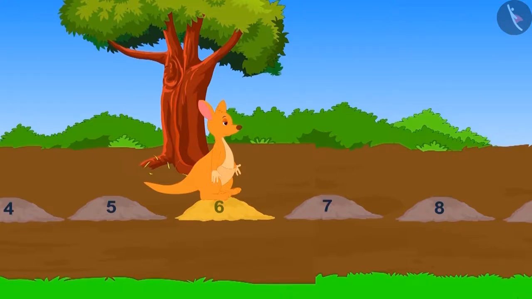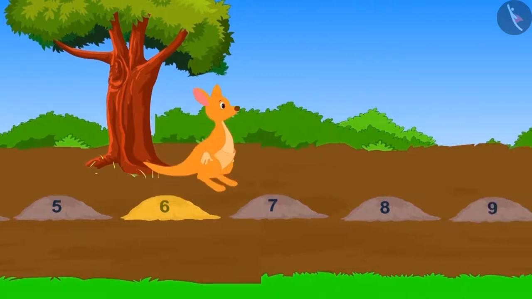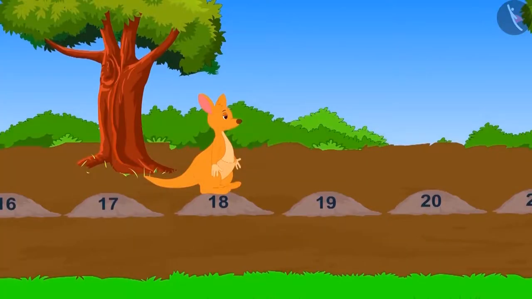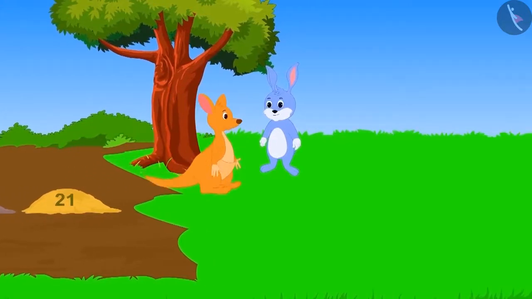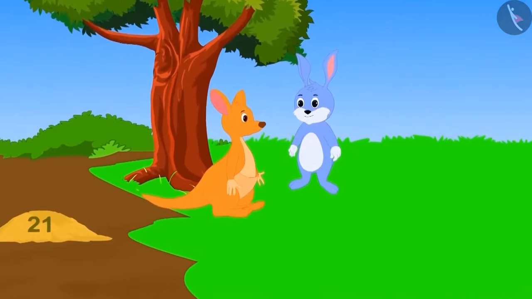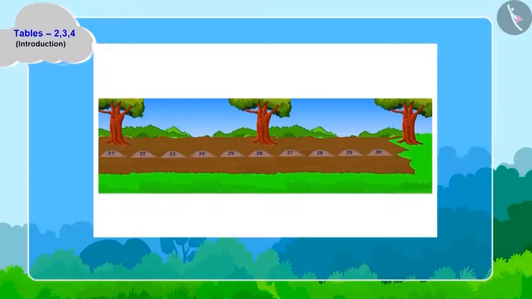Now, kittu will reach which stone after taking the third jump? On the ninth stone. Kittu reached the twenty-first stone in his seventh jump, got down from there and crossed the swamp easily.